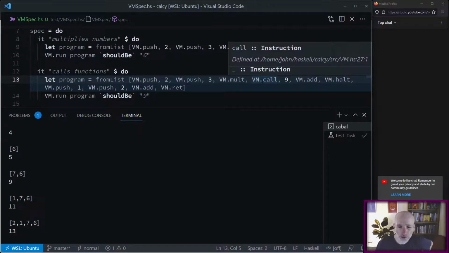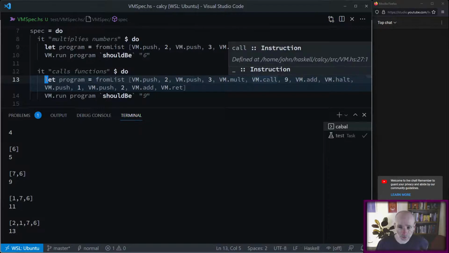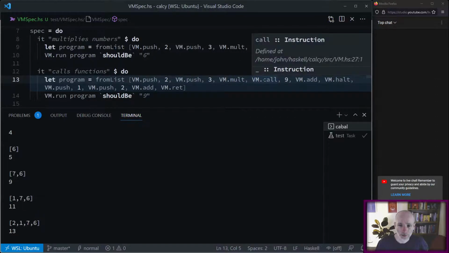And call will push 7 onto the stack. So this is 5, 0, 1, 2, 3, 4, 5, 6, 7. So it should return to there. And we've jumped to 9.